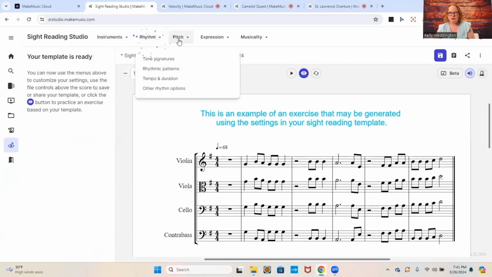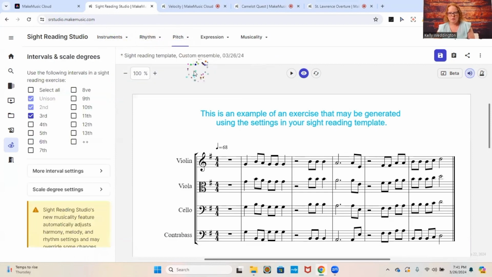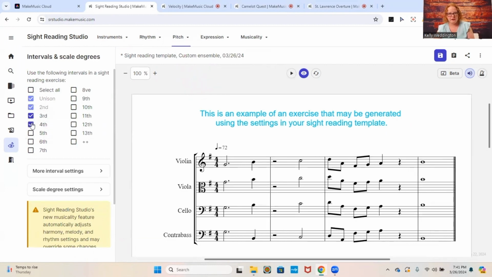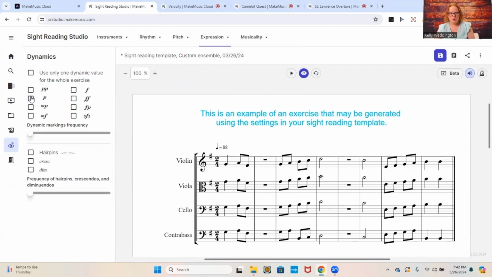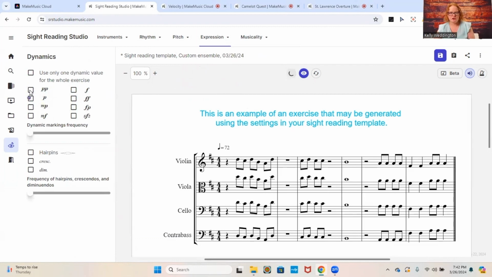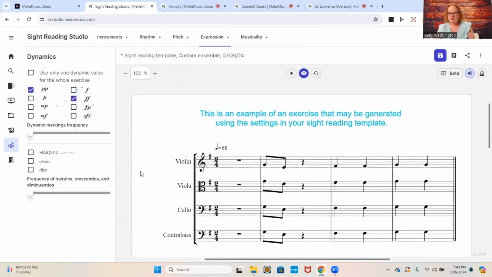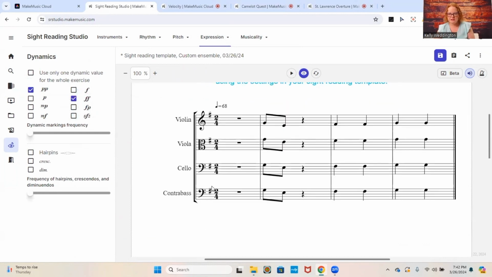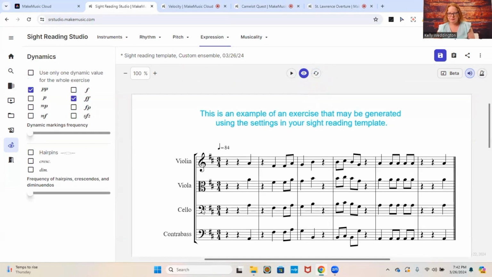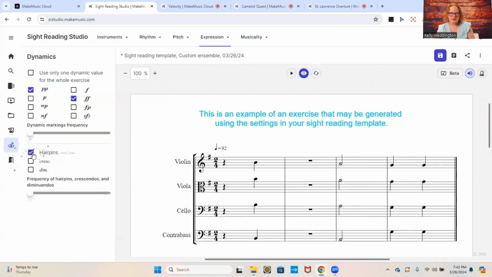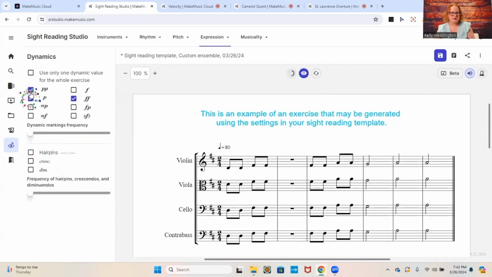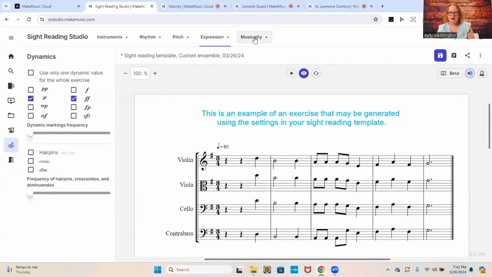Up here, you can go to your rhythm, your interval, scale degrees. You can say what scale degrees you want to see. Do you want to see any fourths in there? What leaps you want them to step by? Expression, you can add dynamics. So, I'll do the extreme with my kids to get them started, the very extreme with the piano, fortissimo. I want to refresh it, and it starts showing dynamics up. You can add hairpins in there with the different levels that you want for the kids to see.